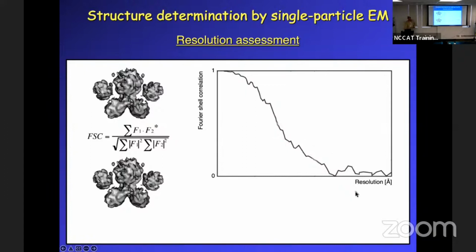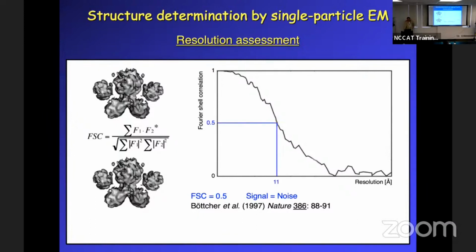And there's very little arguing, I think, about how you calculate this. The argument comes where, if you have this curve, where do you cut it? How do you decide what your resolution is? And the first criterion was FSC equals 0.5. And that was a simple thought that when the signal is about as low as the noise is high, at that point you become a little bit iffy whether the signal is still meaningful. So you just cut this curve at 0.5, and that gives you a certain resolution.